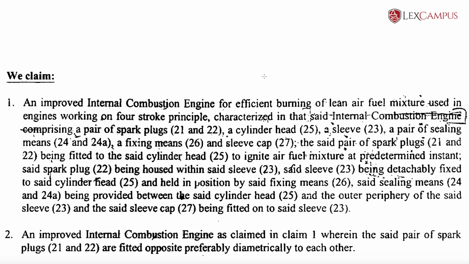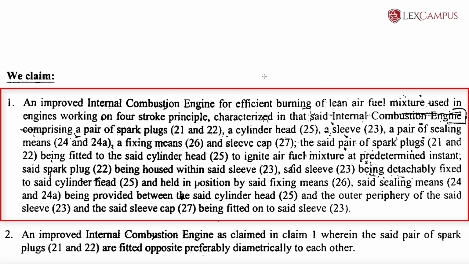This is the specification and it ends with a claim. Now we have already analyzed this claim, so I'll just quickly take you through the relevant part which introduces the amendment. It reads, an improved internal combustion engine for efficient burning of lean air fuel mixture used in engines working on four-stroke principle, characterized in that, now that's a transition, the said engine comprising a pair of spark plugs, corresponding numbers in the drawings are mentioned in parentheses, which is a requirement, a cylinder head, a sleeve, a pair of sealing means, a fixing means, a sleeve cap.